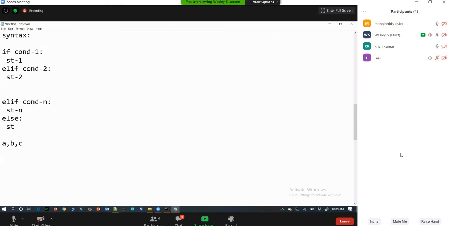So this is a scenario where you have to check whether a is greater than b and a is greater than c. If both are true, then I can say that a is maximum, right? So 3 requirements are there: a might be maximum, b might be maximum, or c might be maximum. So 3 requirements means 3 minus 1, 2 conditions will be written.